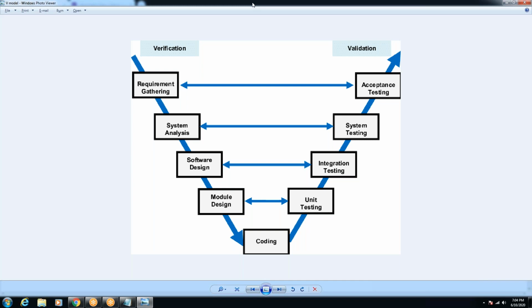Right, we'll continue here. So we are talking about a V model where we are doing simultaneous work of verification and validation. Verification activities are requirements gathering, analyzing, designing, module designing, and coding. Now you probably start thinking: in a fish model at the coding phase, developers are doing unit testing. Is unit testing done by developers or by test engineers? You might have a doubt here.